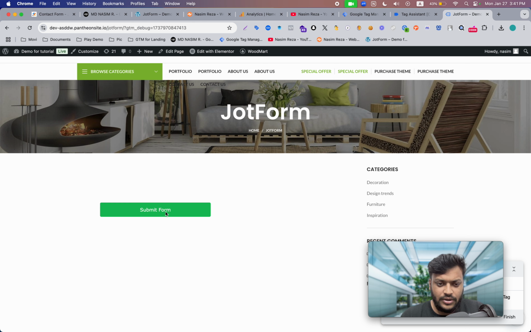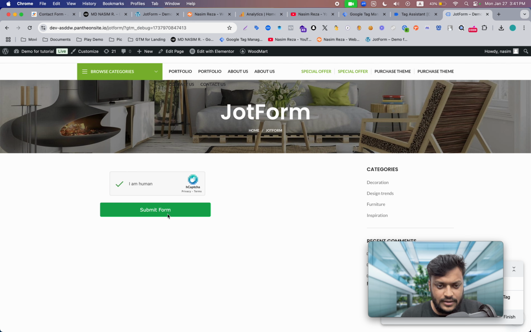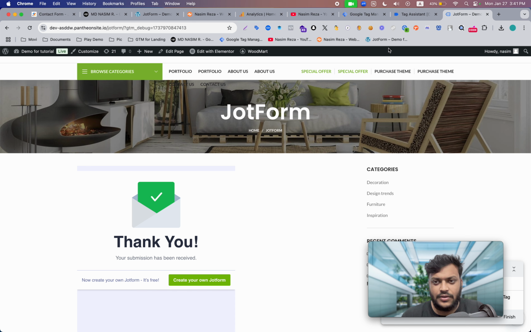When it's submitted, I need to fulfill the captcha, find the sleeping dog here, and then verify. Yes, and done. Now it's submitted.